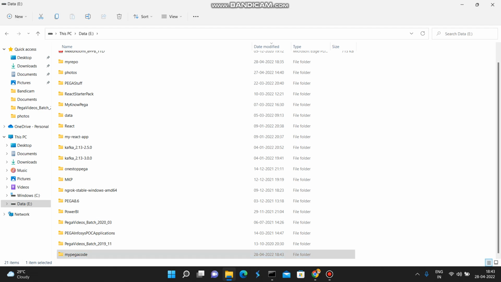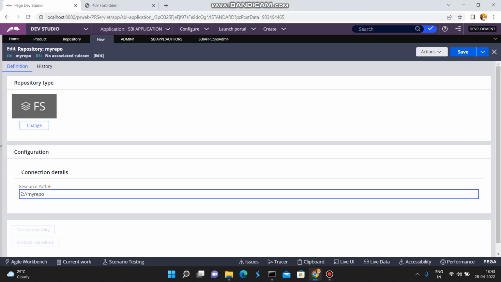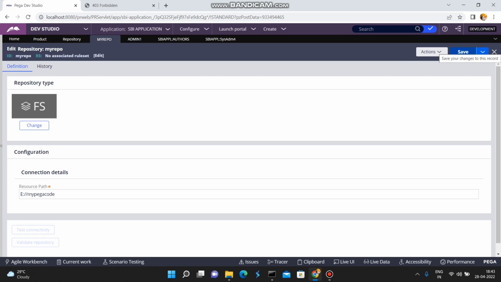You can give any path you wish. So now I am updating e colon my Pega code. Click on save. Very simple, because here you are configuring your local file system. You can change it here to the Amazon S3 bucket or JFrog. Now save. Now the repository is created.